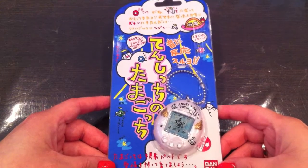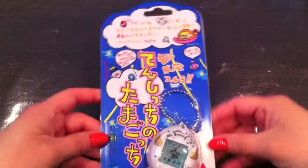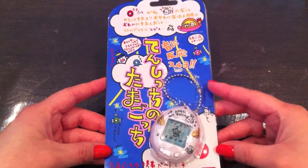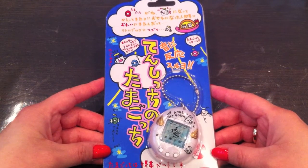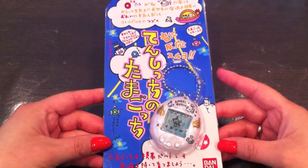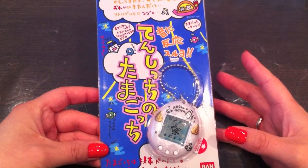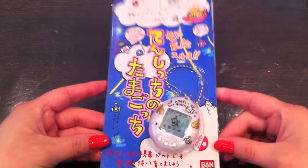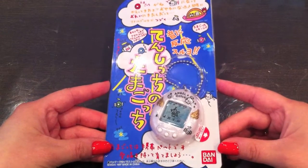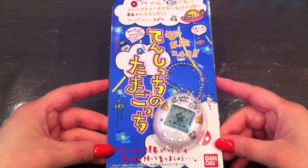Hey guys, Atlantic Raven here, and I'm finally back with another Tamagotchi video. It's been such a long time since my last one, but that's because I've been away on vacation and just got back. I wanted to show you this little guy here. I got him about a year ago in June 2012 and did a video on him, but for some reason I had to delete it and redo it. This is the Tamagotchi Angel, or Angel Gotch, or Angel Gotchi.